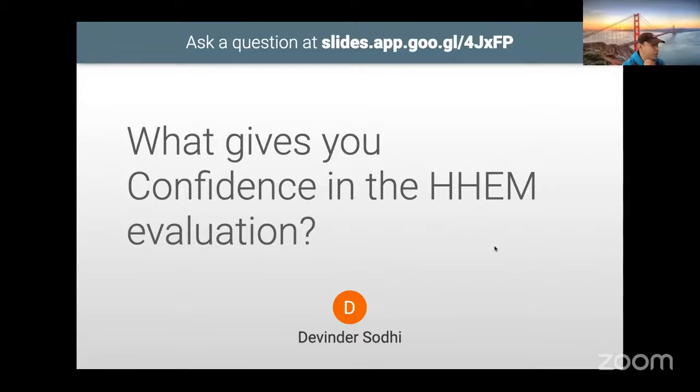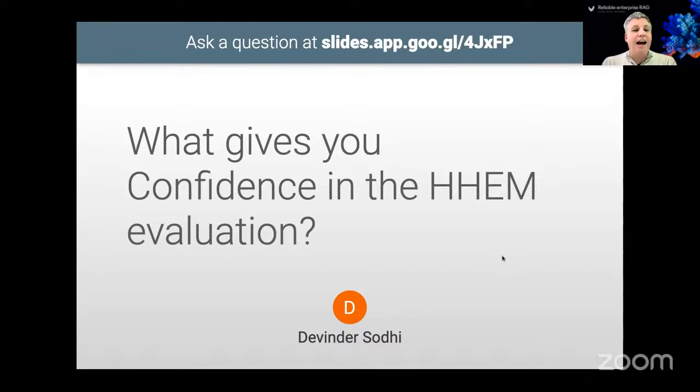All right, the next question, I think this is relevant. What gives you confidence in the agent evaluation of DeepSeek? I assume the question is related to the evaluation of DeepSeek. Generally, we spent a lot of time developing HHEM. This is its fourth version already that's out there. Like any machine learning team developing machine learning models, we developed and tested this model. We keep testing it as we develop it and add more data to make the training and the strength of the model better. So yes, I have pretty strong confidence in HHEM evaluation.